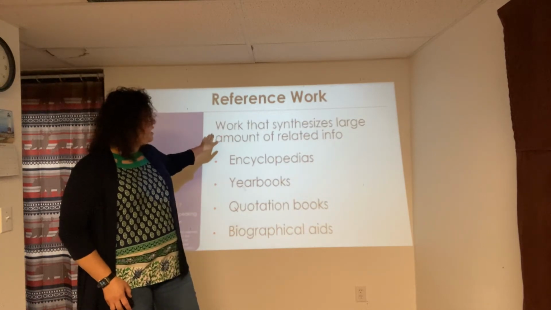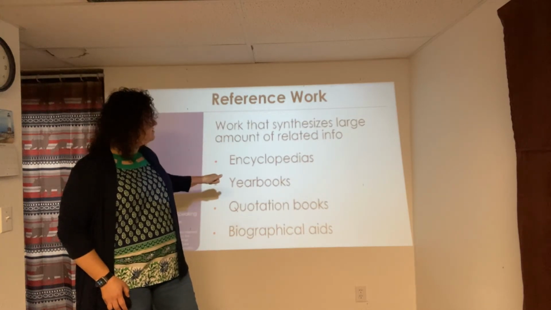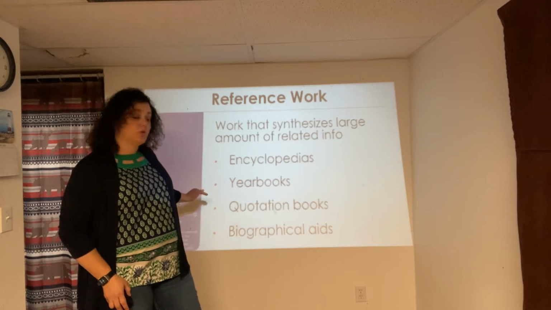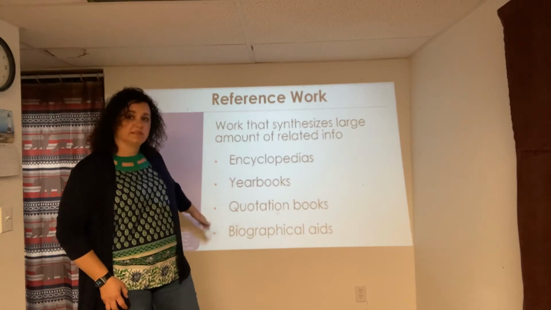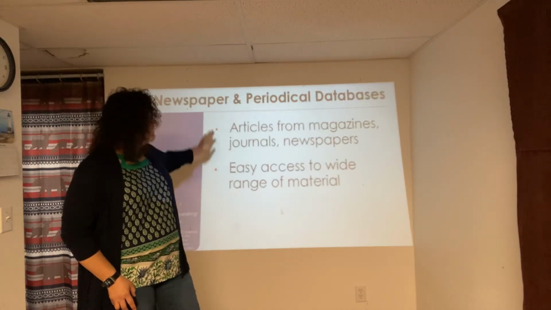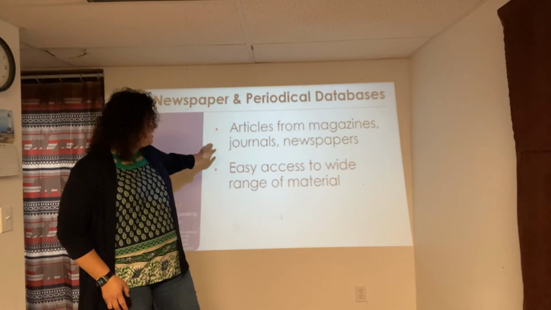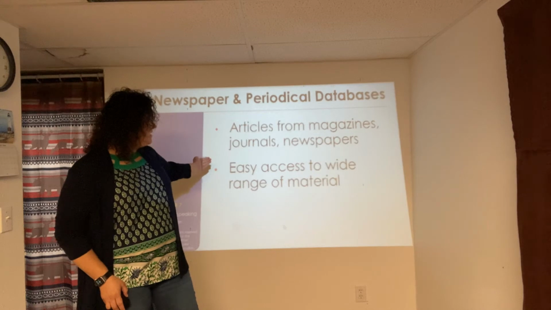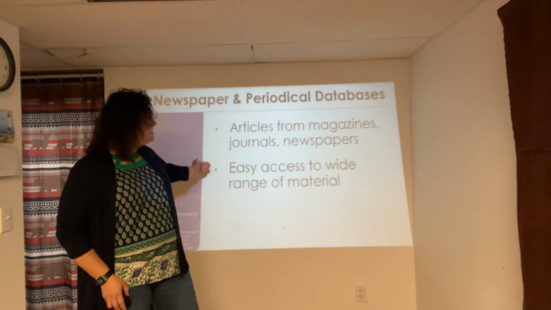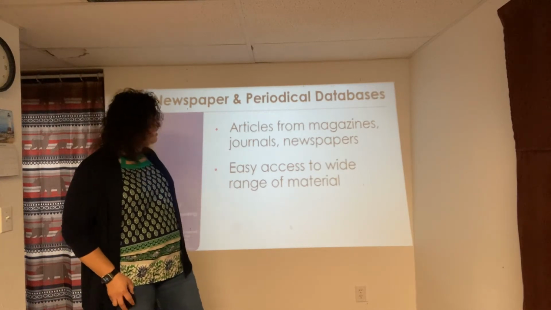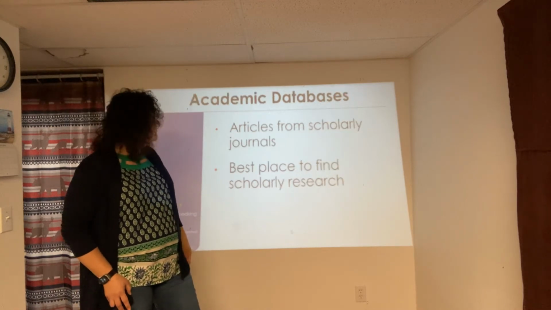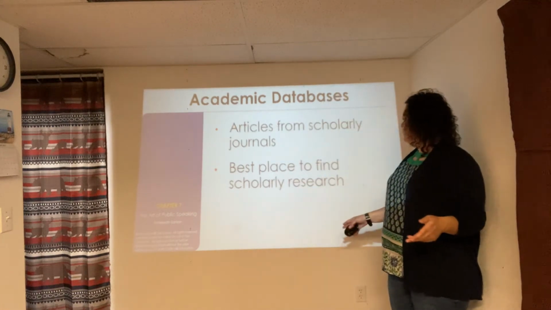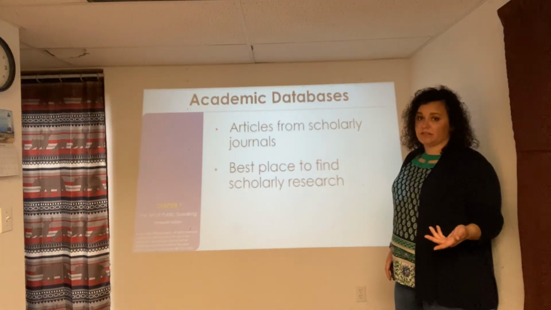Reference works are works that synthesize large amounts of information. These things include encyclopedias, yearbooks, quotation books, and biographical aids. Newspaper and periodical databases include articles from magazines, journals, and newspapers. They are easy to access and they cover a wide range of materials. Academic databases include articles from scholarly journals, and they are the best place to find scholarly research.